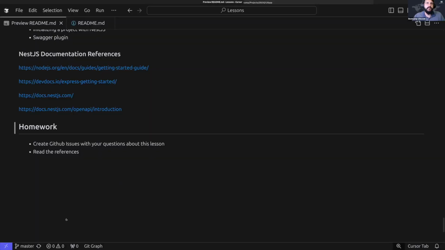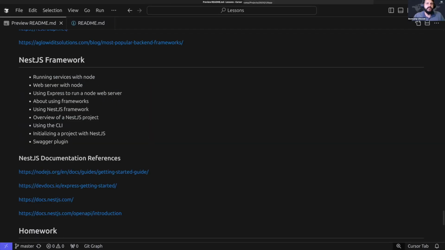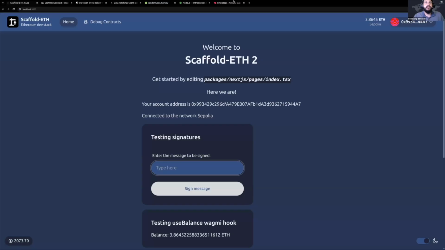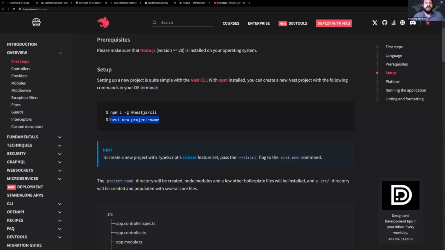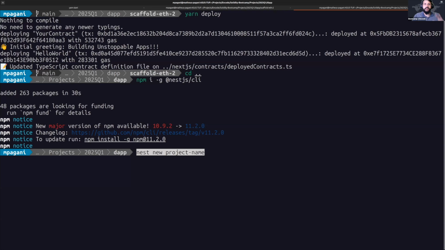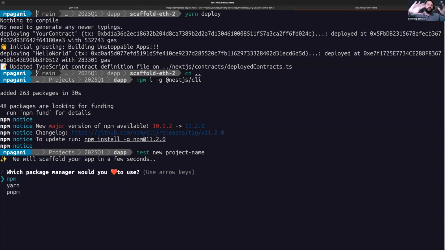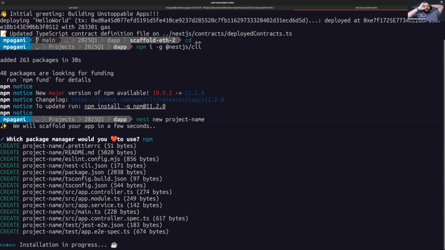Okay, we are going to go over this documentation tomorrow so that you have a project created, a nice new project name, like API server or whatever. If you do that for today, pick the default option here, npm, whatever, and this is going to enable you to set up your backend for tomorrow.